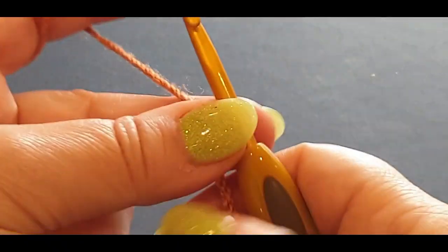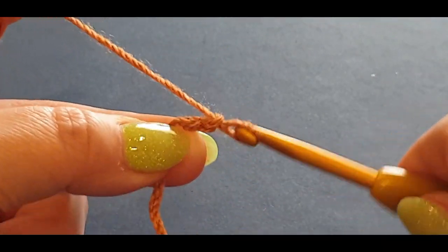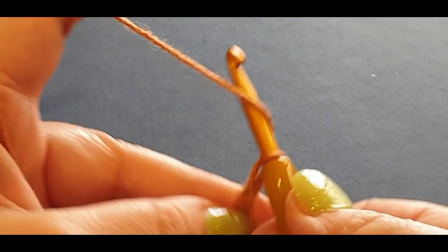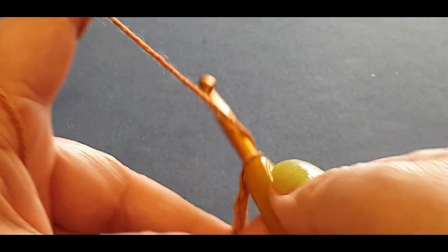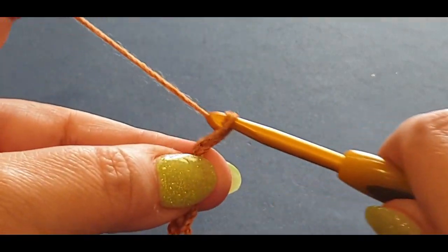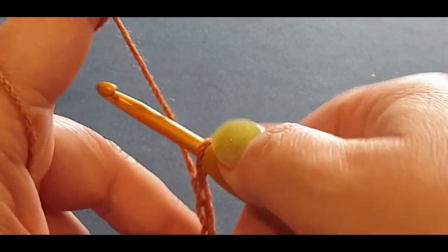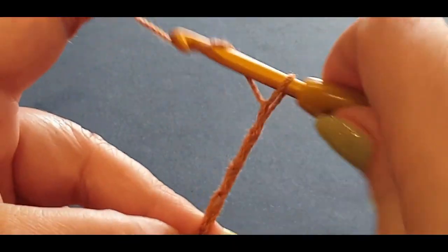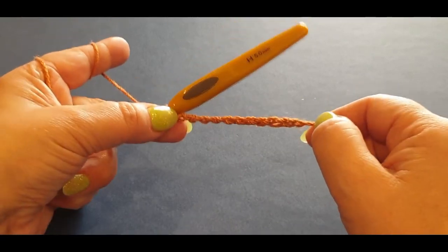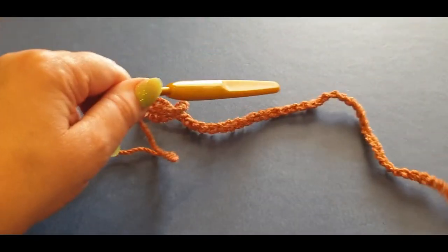Okay, all right. Well, let's go. We're going to chain up 80 stitches. Chain 1, yarn over hook, 2, yarn over hook, 3, yarn over hook, 4, and 5, 6, 7, 8, 9, 10. So continue in that manner until you get to 80 chains and I will meet you up. Alrighty, here we are at the end of our 80 chains.